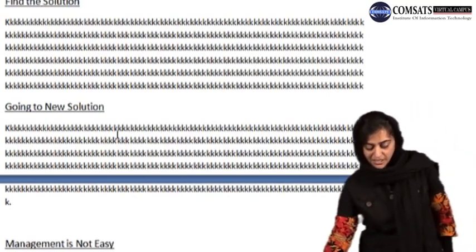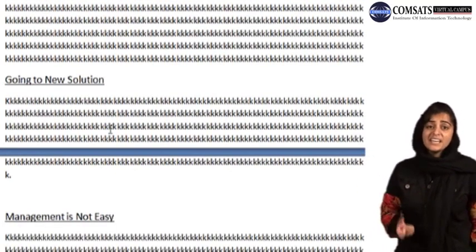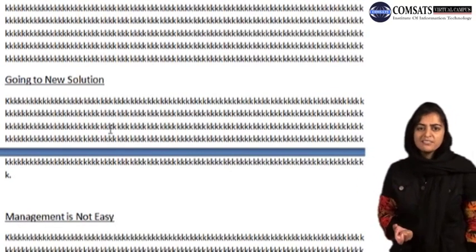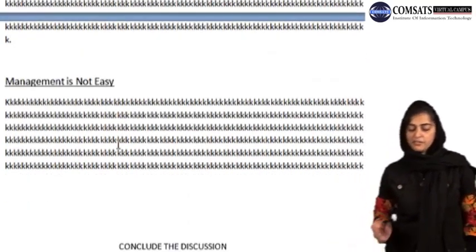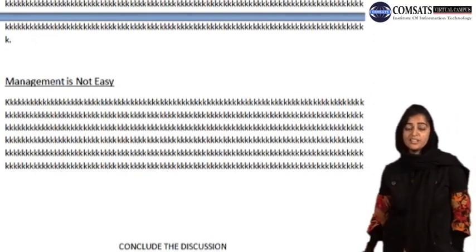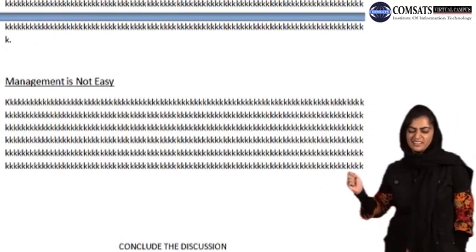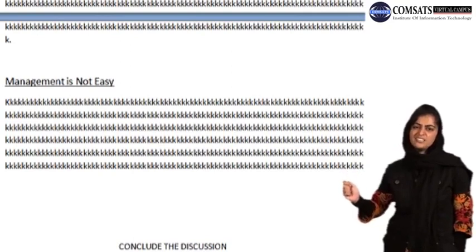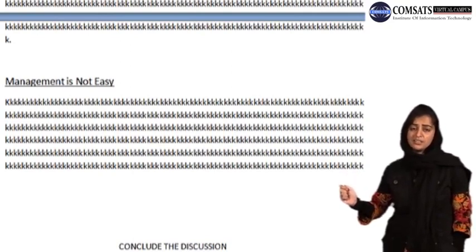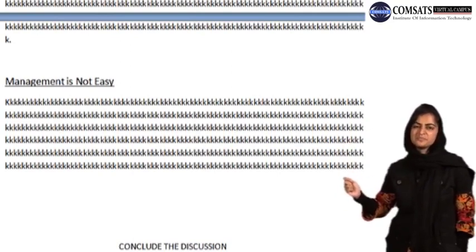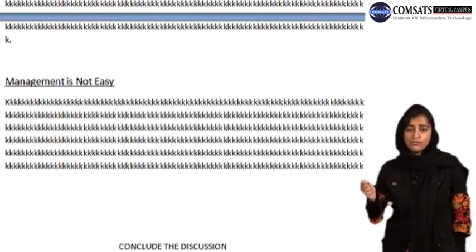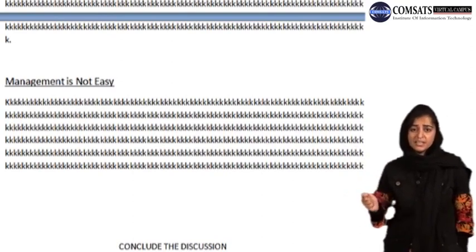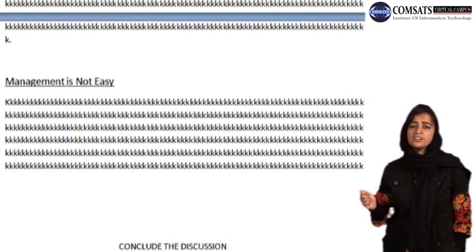Okay, let us see, is the third degree being repeated anywhere else as well in the same report? Yes, dear students, again have a look on the screen. We are having another third degree, and it is management is not easy. It's towards the left margin of the page, having the first letters of all the words of the heading capital, underlined, one line space above it, one line space below it. So it's the third degree of heading.